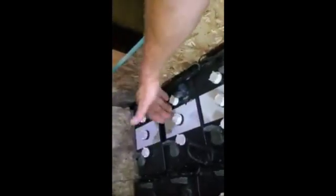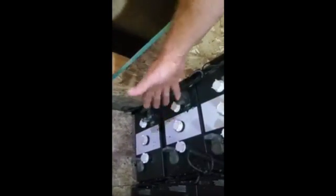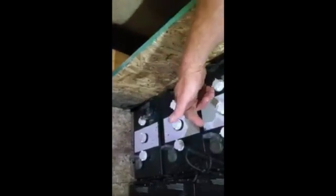The water level in these 6 batteries, all the 4 on the left and these 2 in the front, they're all done. So we're going to continue with these 2 batteries, take all 6 of these cells, bring them to the proper height with distilled water, clean up the terminals, and then put the series of cables back in, negative and positive, all in order. And after all the battery terminals are completely hooked up, we'll turn the power back on.